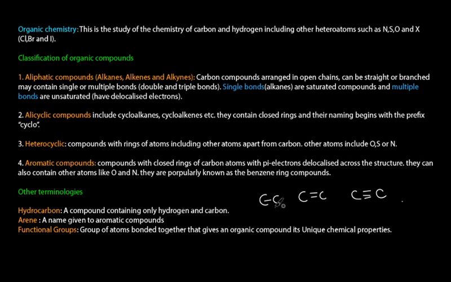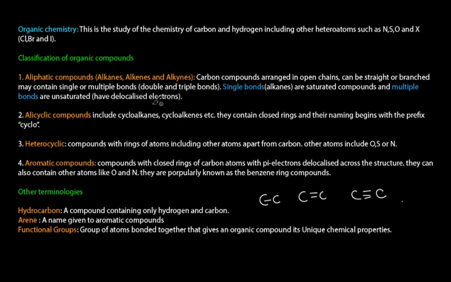It means they have a location, you can find them. If it is the middle, it's the middle. If it is slightly towards the left, it's slightly towards the left, but they will not move. Now the multiple bonds, which include the carbon-carbon double bond or the carbon-carbon triple bond, are said to be unsaturated, which means they have delocalized electrons.